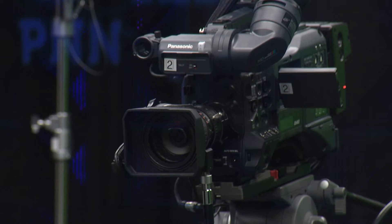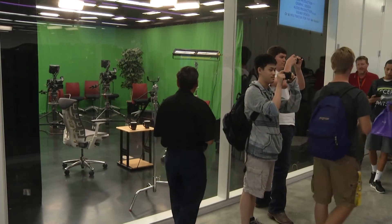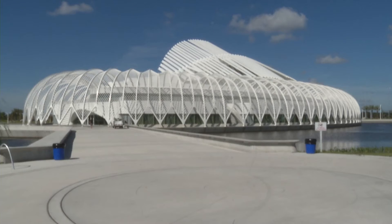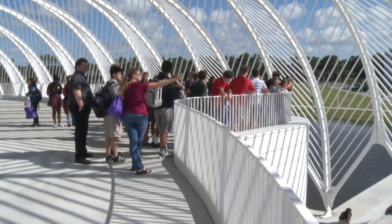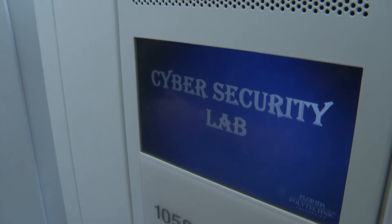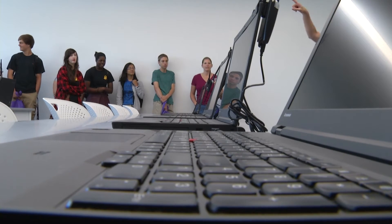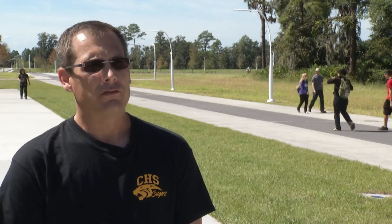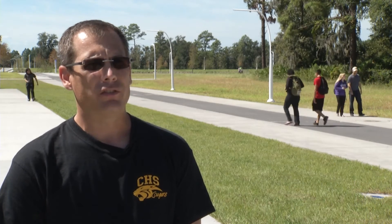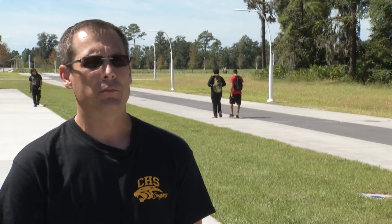The equipment they have here looks amazing. The green screen just looks really cool. The idea of seeing the architecture and how engineering was the focus of the building itself was impressive. A lot of our students are part of the cybersecurity program, and there's a large cybersecurity program here as well. Some students are interested in other tech, and the 3D printers were amazing — they're extremely interested in those kinds of things.